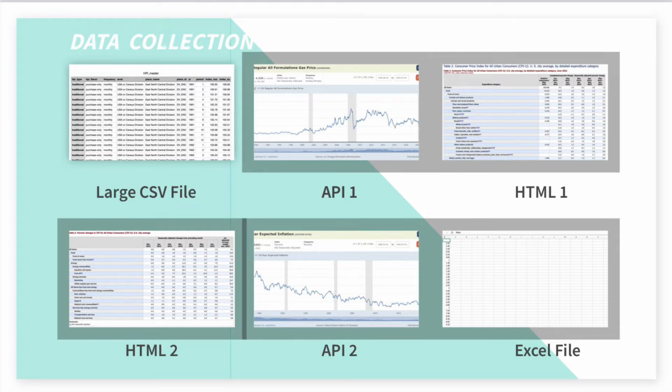The first web requirement is the API from the Federal Reserve Economic Data. It doesn't look like a typical API, but has its own module embedded to extract the data, which I will be showing later. The second web requirement is an HTML file that has a table of 100 items for Consumer Price Index, or CPI. We also use extra sources including another HTML link, an API for 10-year expected inflation rate, and an Excel file for actual inflation rate that we'll be manipulating and analyzing everything together later.